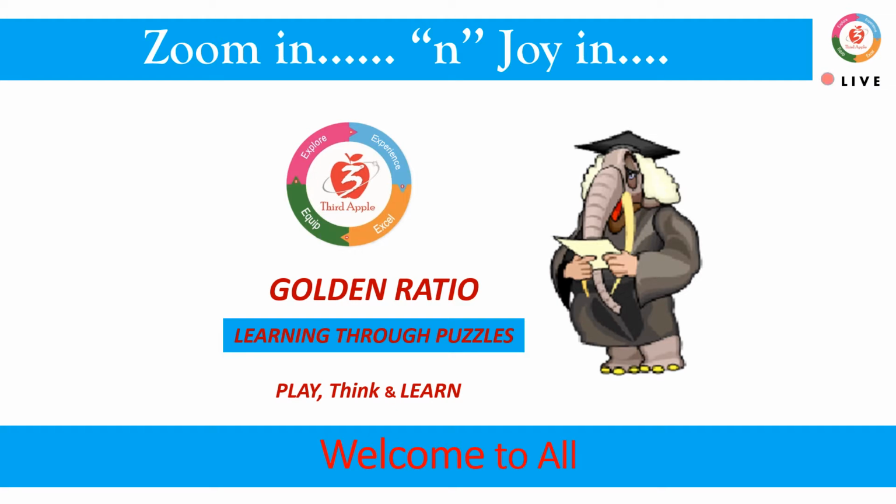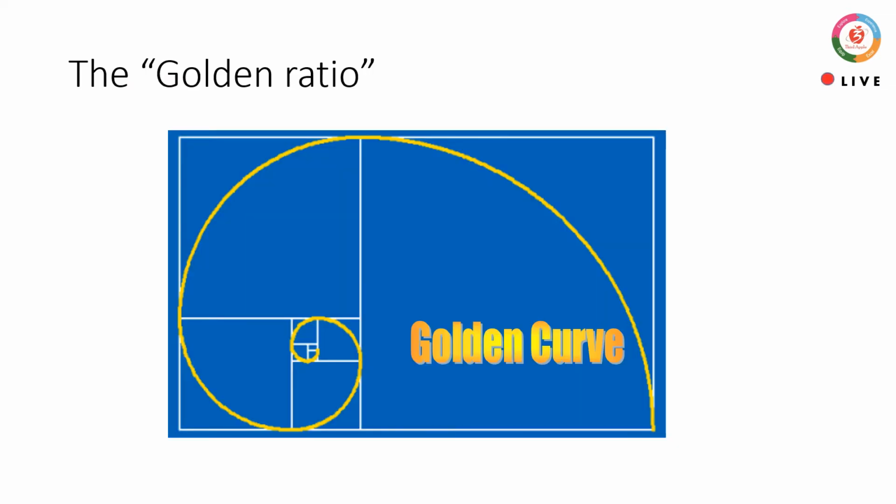What is golden ratio? Let us see it and its significance in our nature and in our human life. It is one of the most interesting and fascinating topics for mathematicians from age-old days. If you want to learn the golden ratio, first of all, let us observe a special sequence called the Fibonacci sequence.